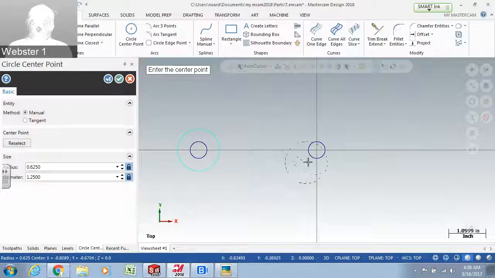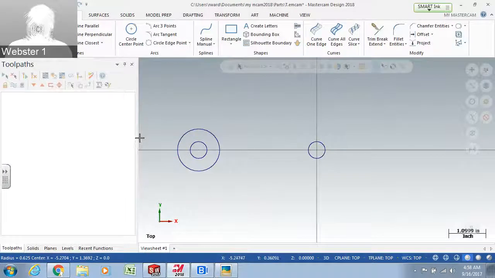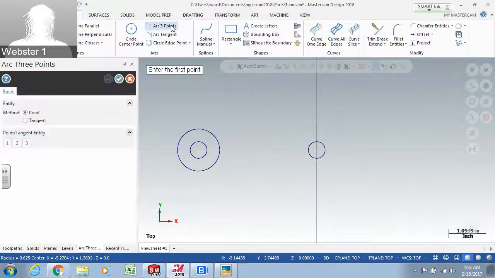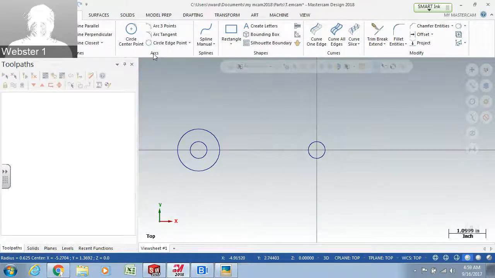So we could do that same thing here, but let's teach you something new. We're going to hit the green check mark. That gets us out of the command. The escape menu would do the same. And what you're going to do is look at your arc options. What I'm looking for is, this is arc with 3 points, which could work. But I was looking for more of a drawing an arc with polar coordinates, is what I was kind of thinking.